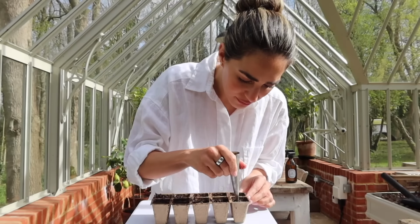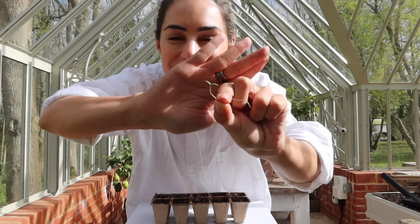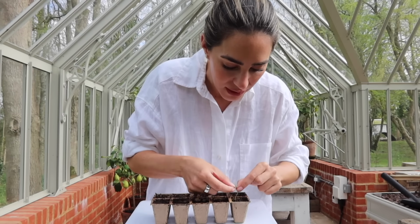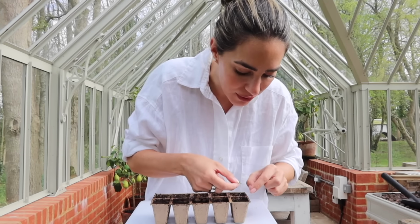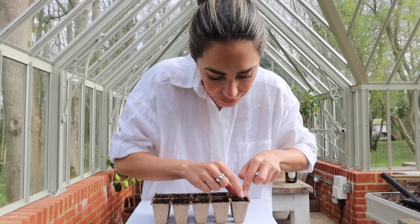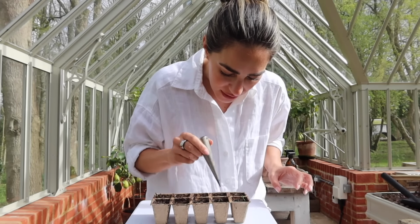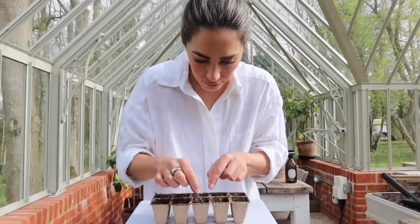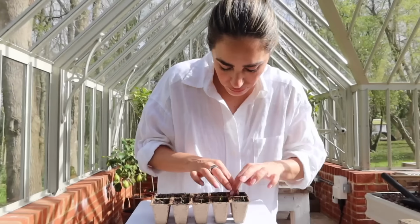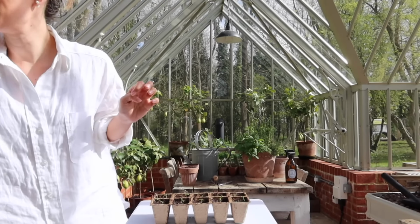Get the dibber. So this is what one of the little seedlings looks like. I hope it focuses. I can't see anything, but that's the little seedling. And I'm just gonna gently curl its root into the hole. Go on, Sticky McStickerson. There we go. There's one little crooked guy in there. Just gonna dib out the rest of them. And voila, 10 little seedlings of Gramps' tomatoes.